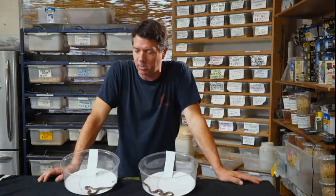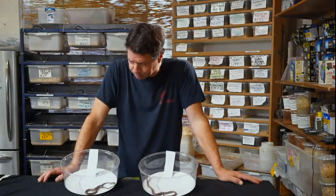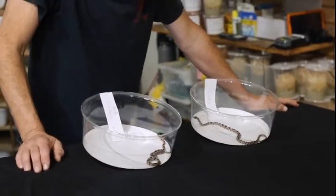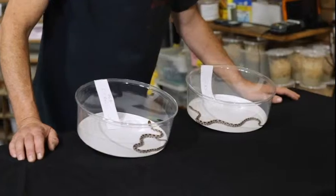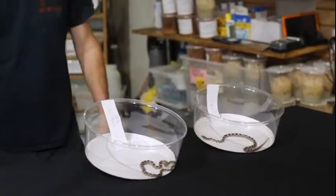Both of these are from Okatee to Amel crosses. They are brother and sister. The one on here is CCRN1, the male, at $39. His sister over here, CCRN2, is also $39. They are brother and sister, so if you're looking at doing breeding, let me show you some other stuff that you could cross this with.